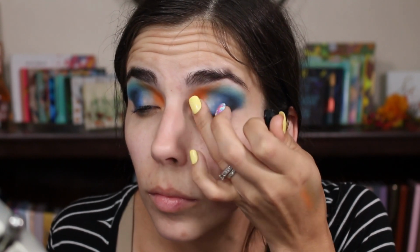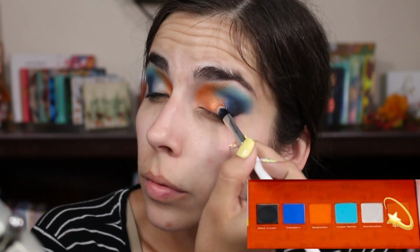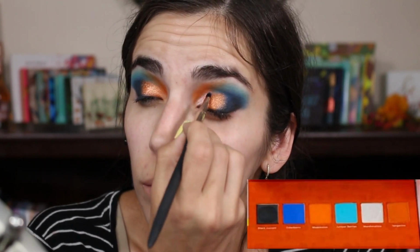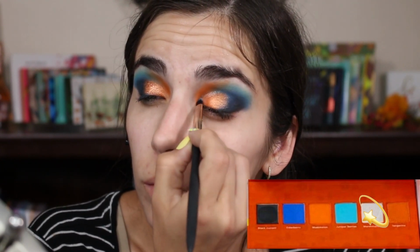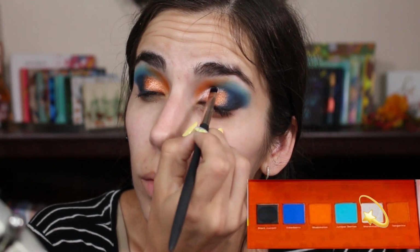Then I put on some glitter glue, and then for the shimmer, I'm taking that tangerine and I'm putting this on. This was more of a subdued shimmer for DeDe Signature. It didn't have a ton of sparkle to it and it was more of a soft shimmer. And then I took Marshmallow and I'm kind of cutting the crease with that to really make the crease stand out. That way it doesn't mesh with the orange in the crease. And this shadow also is super pretty. Not super sparkly, but definitely very metallic. If I pack it on my inner corner, wow, it's very intense and beautiful.